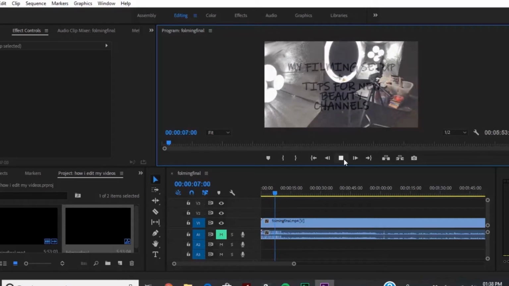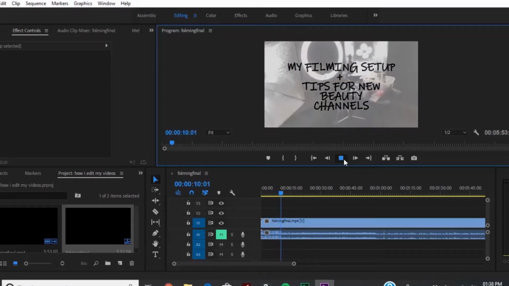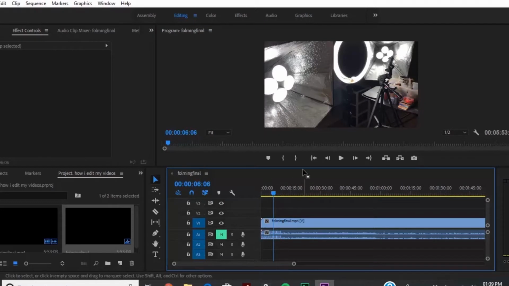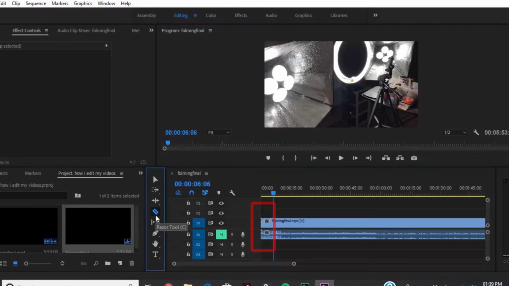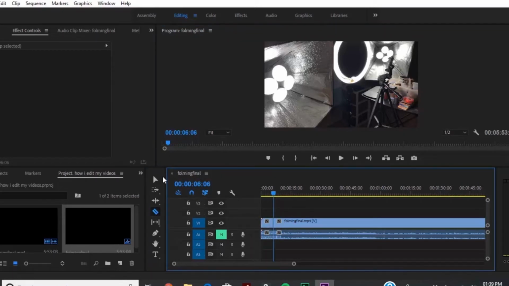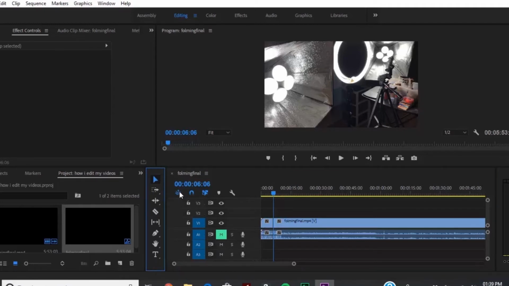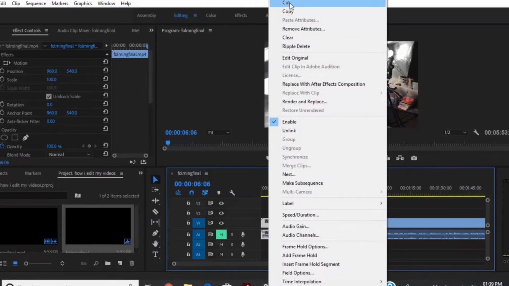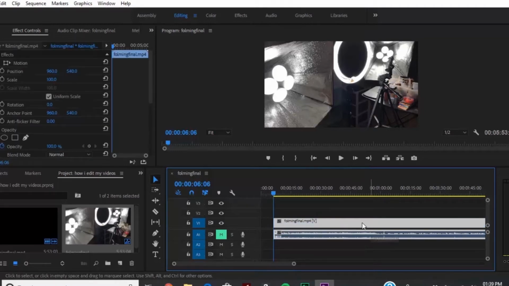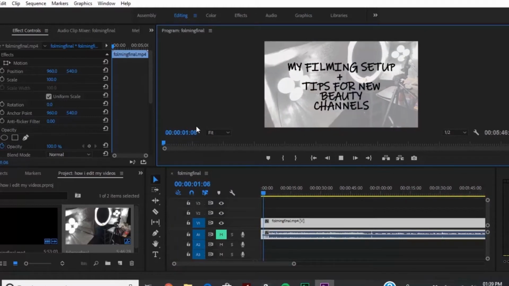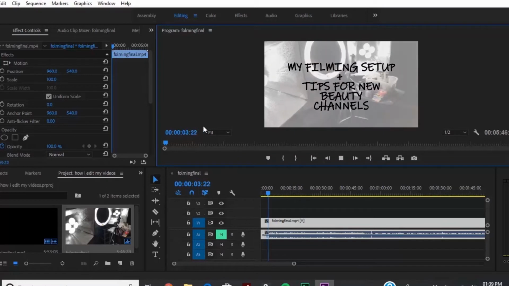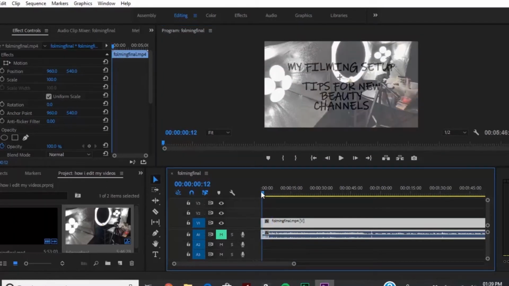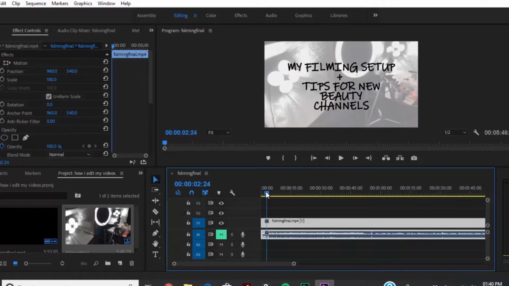The first thing I'm going to show you guys is just how to cut parts from footage. So I want to cut this section out of Adobe Premiere. What I'm going to do is grab my razor tool. I'm going to select that right there where that stopper is. Grab my selection tool, select the footage I want to delete. I'm going to right click and then I just cut the footage out of the project. I drag it to the very front, and then if you hit play, you will see that that footage is gone. One more time for the party people.